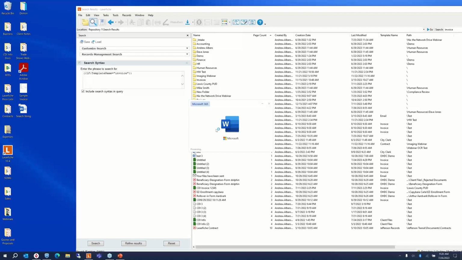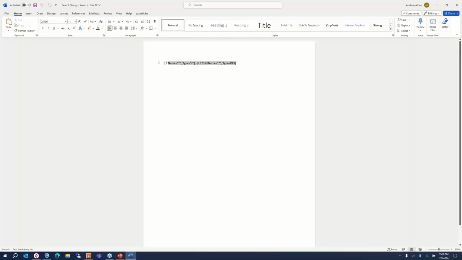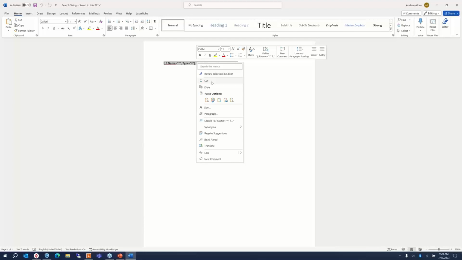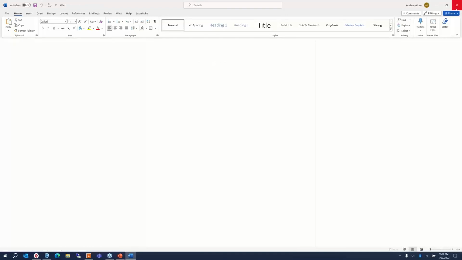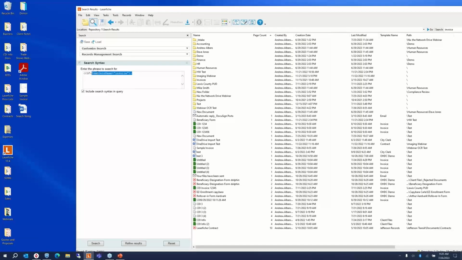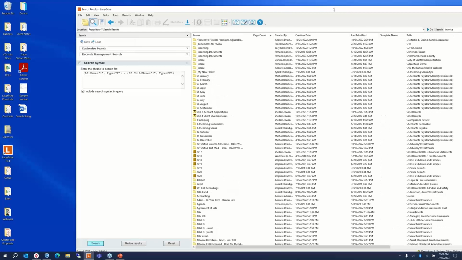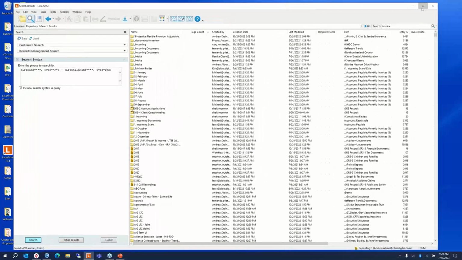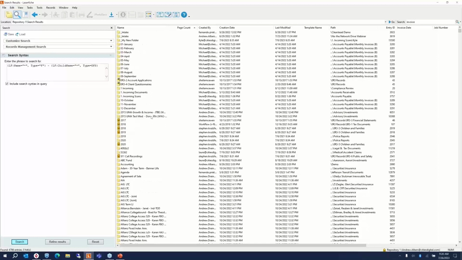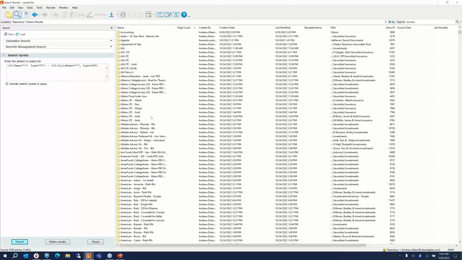This search string actually searches for all folders in Laserfiche that have nothing in them. Basically, this search will return folders that have nothing in them, which may be pretty handy, because you may have users that have just created folders and nothing's ever been put into those folders. By selecting the search query here and running it, we can have the system return all folders in Laserfiche that are empty. So these are all our empty folders in Laserfiche. Looks like we have a ton of empty folders in our demo system.